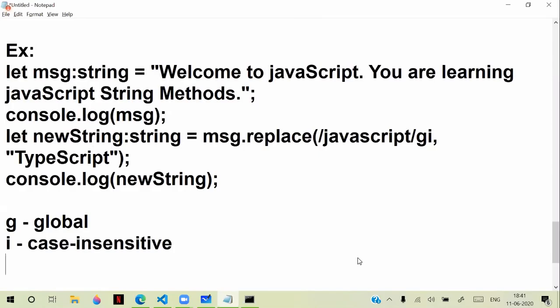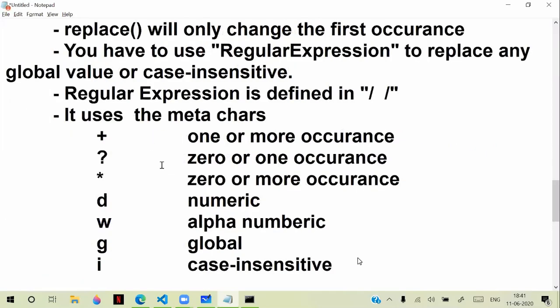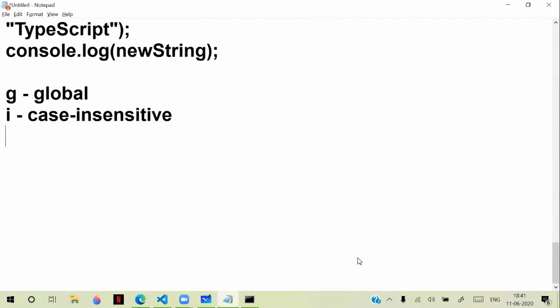Related to these meta characters and regular expressions, we have one more important function called match.